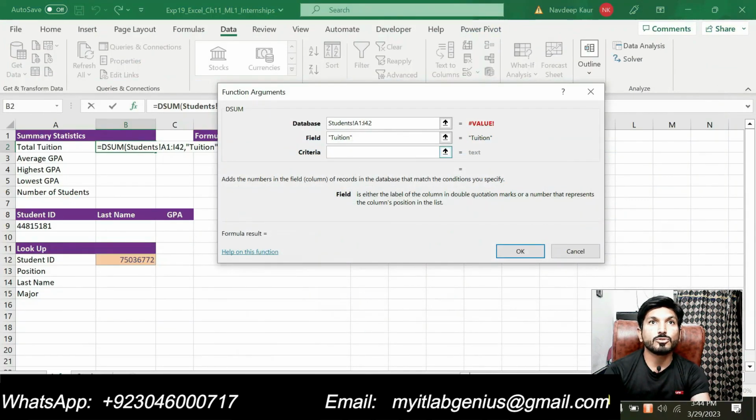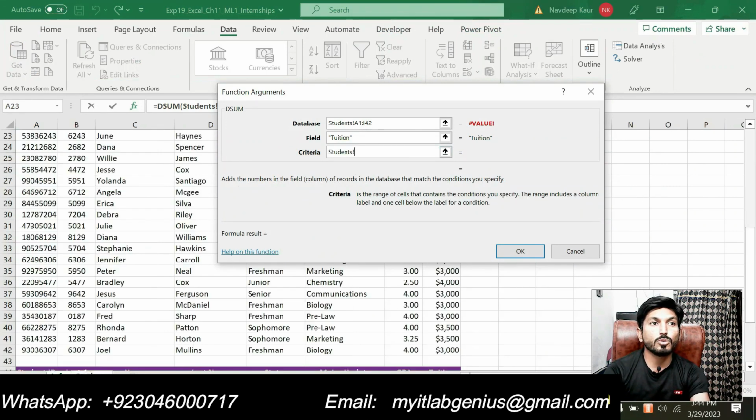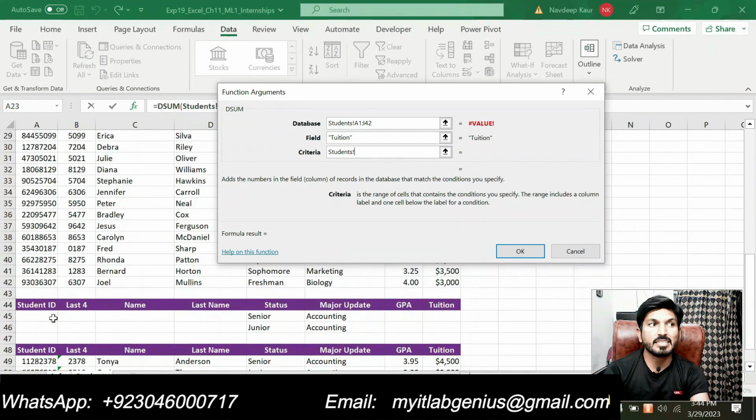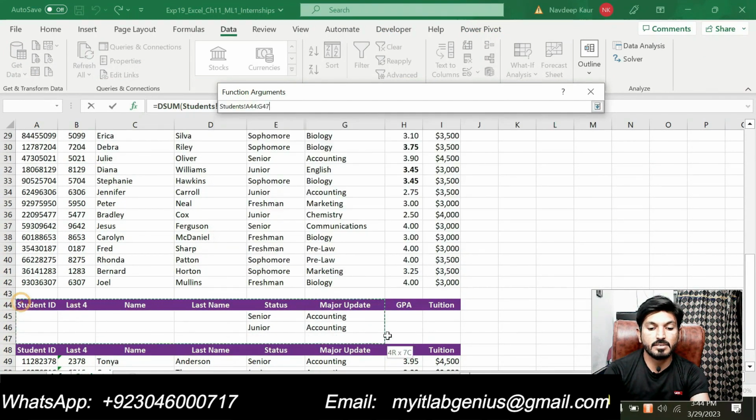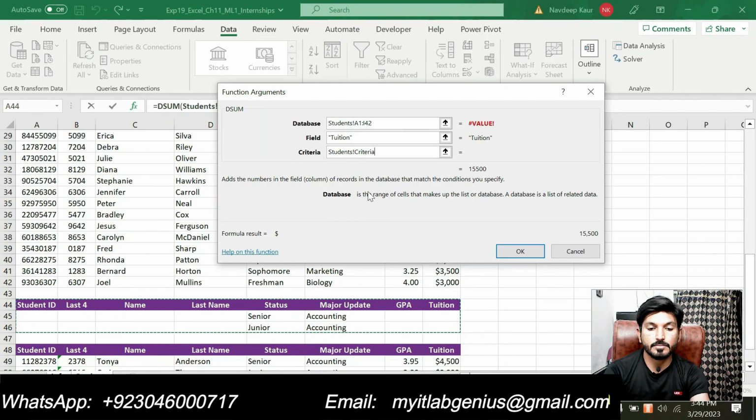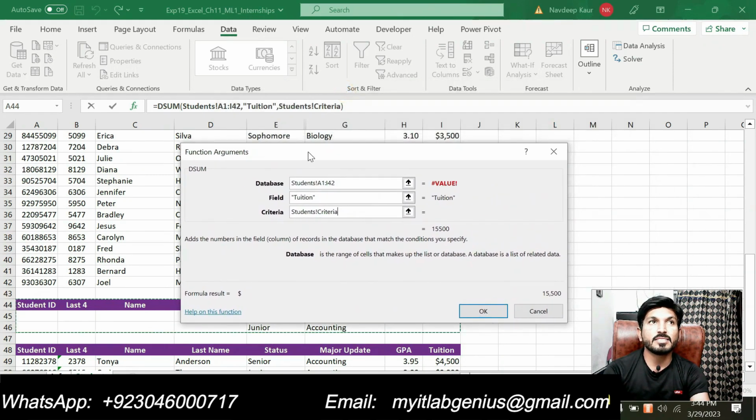So now we are supposed to select the criteria. So again we will go to the student sheet and we will select the criteria, and this is the criteria. We are using a dsum function, and for dsum we selected the database, which is located in the student worksheet, A1 up to I42, and the field is tuition, and the criteria is located in the student worksheet, and this is the criteria.